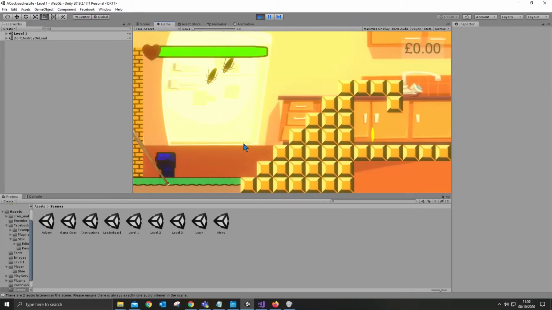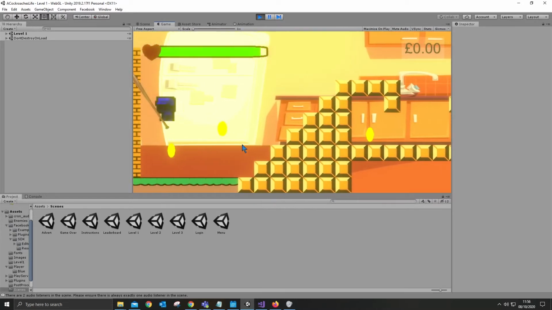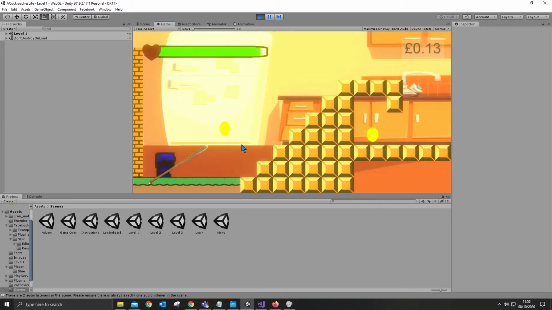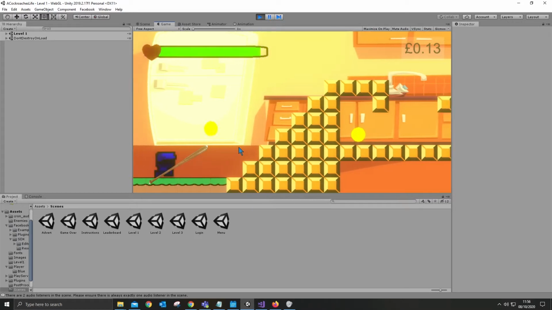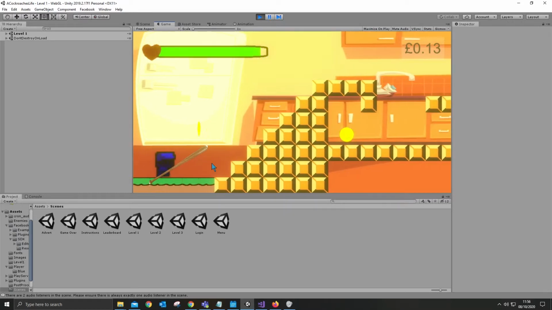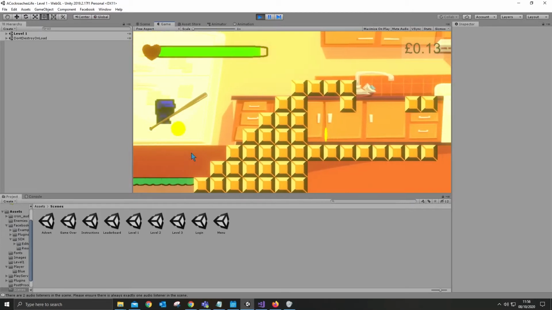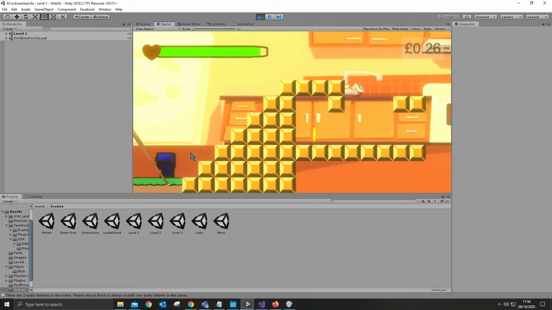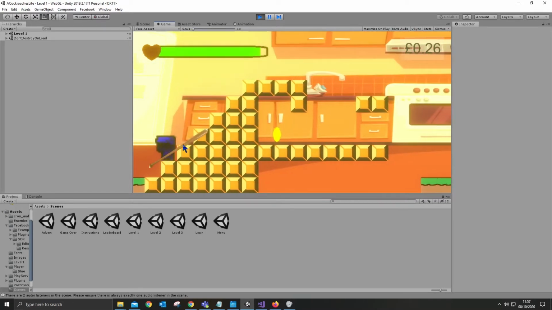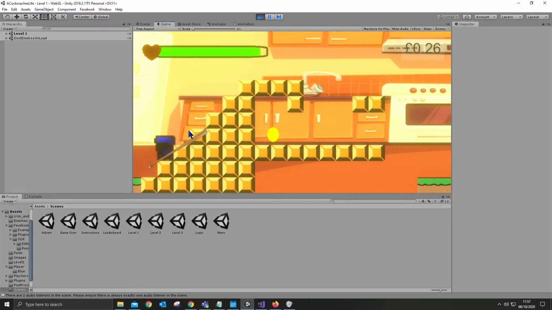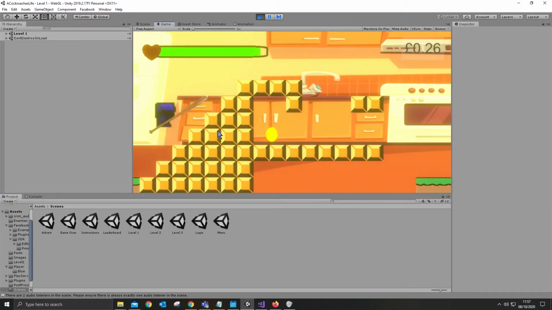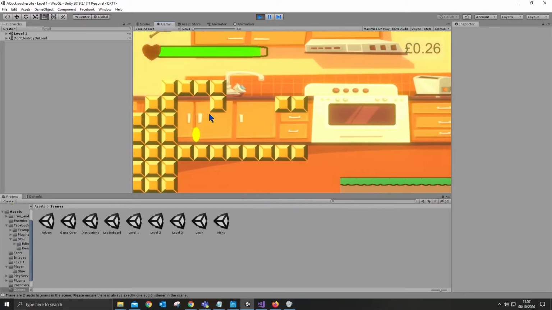So I'm on level 1 now, so it's not too difficult. As you can see, if I press D, the baseball bat goes to the right. If I press A, the baseball bat goes to the left, so that the baseball bat swings in the direction that I'm moving, so I can kill cockroaches that way. There's like a box at the end of this baseball bat, and that collides with the cockroaches, so I can kill them.